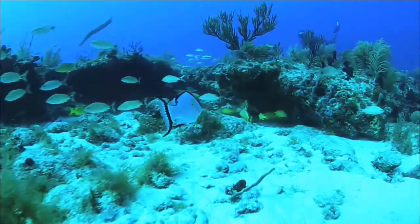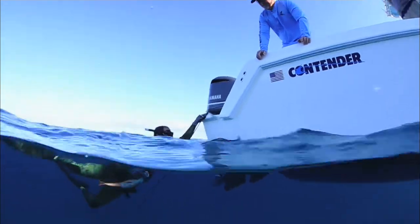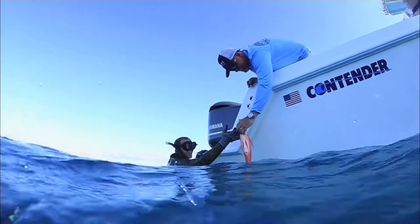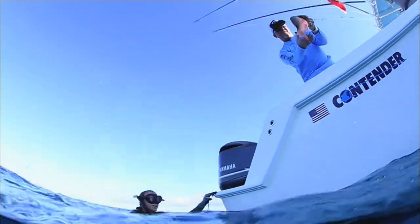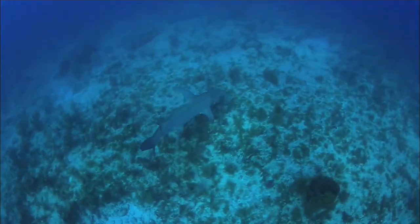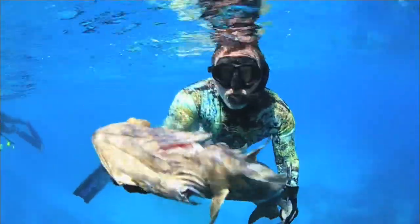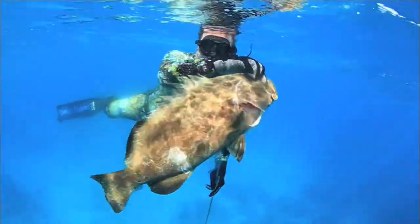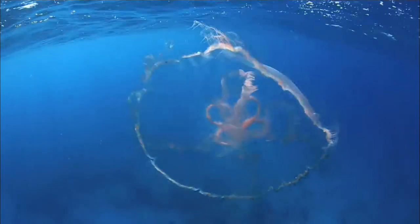Shooting video is a lot different when you trade in the spear gun for a camera. When there are sharks in the water, you can't defend yourself — you have a camera in the way and you're not going to let it go because it's going to sink to the bottom. You want to have a zoom lens so you can pop in a little bit and get those tighter shots for smaller fish. That's a 13-foot hammerhead but it doesn't look all that big, whereas a smaller grouper looks bigger with the wide-angle lens — that's a five-and-a-half-foot grouper and you can still get all of him in your frame from three feet away.